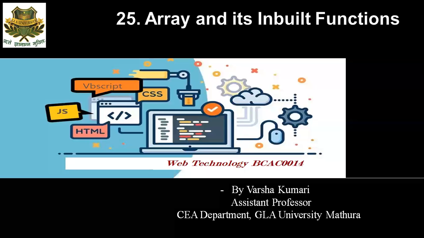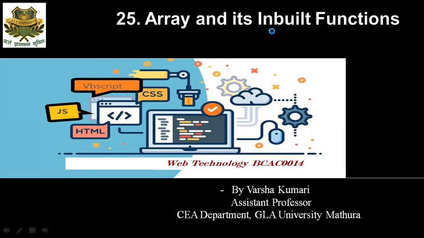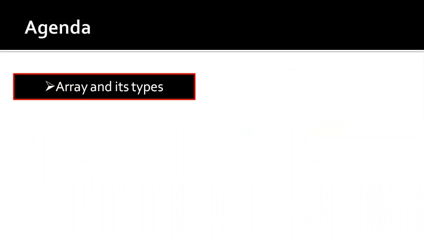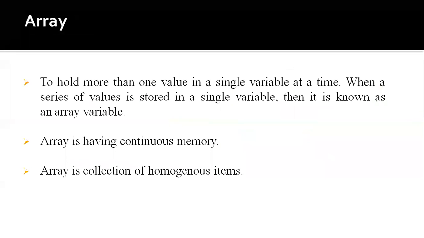Good morning, students. Let's continue our topic in VBScript, that is array and its inbuilt functions. We will discuss array and its types, inbuilt functions. So what is an array? An array is a collection of multiple data values. It can hold more than one value in a single variable at a time. When a series of values is stored in a single variable, it is known as an array variable.